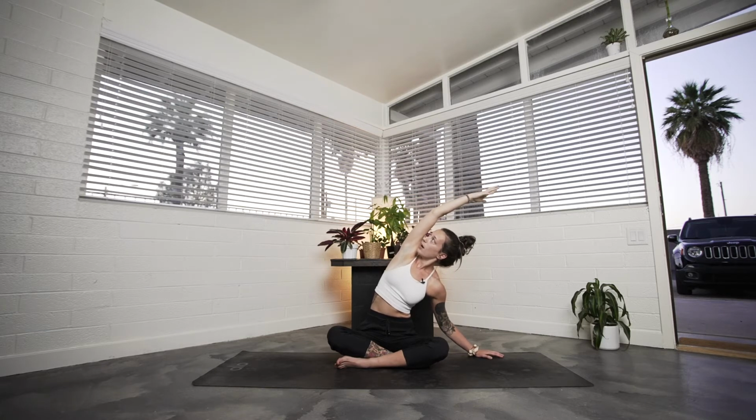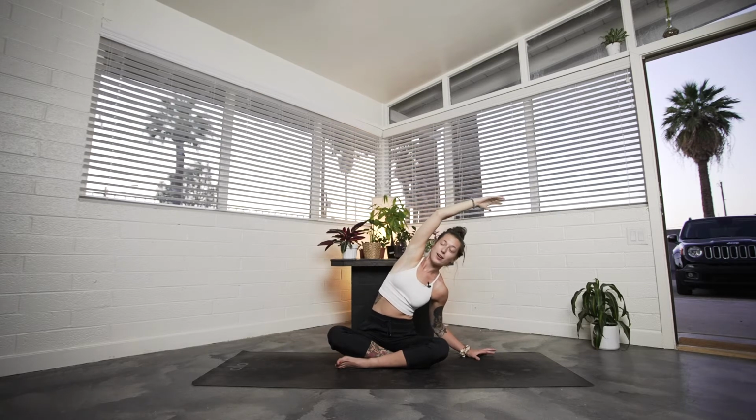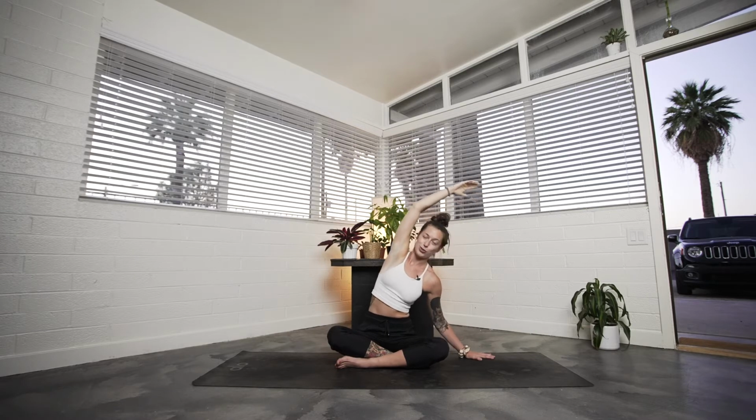Gazing up towards the sky. And typically, I guess that's relative, but you usually don't want to let your weight shift into a pose. But in this one, let the weight shift over towards the left side so your left hand can push you back towards center. Big inhale. Feel free to close the eyes here too. Rotating the pinky again towards the mat.